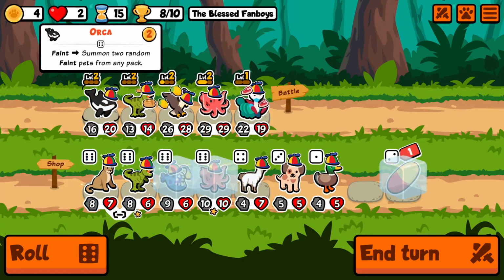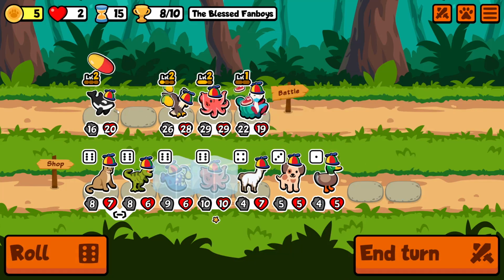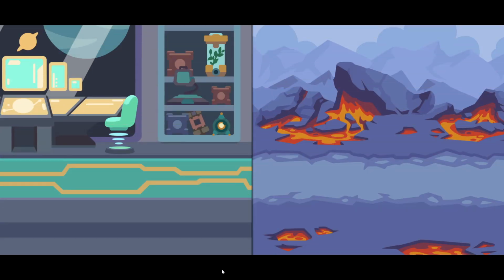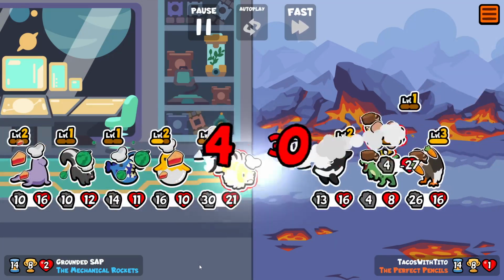We get the orca, and now I actually have to sell something in order to pill it to get the 2 different pets. So here we go. What's it going to be? And it is wolf blobfish. So after all that, we didn't get anything remotely interesting.